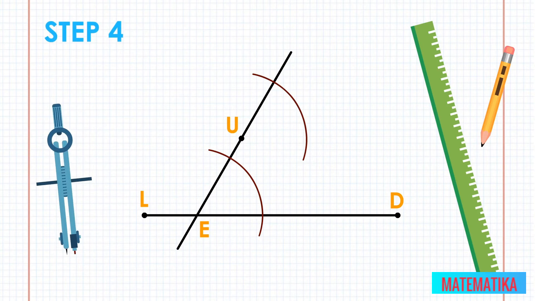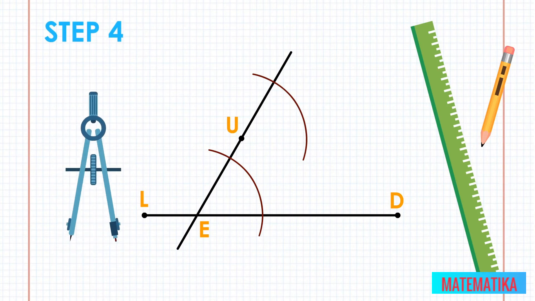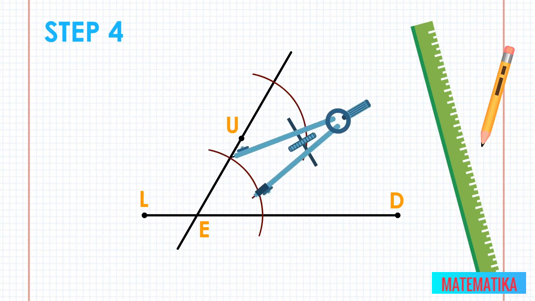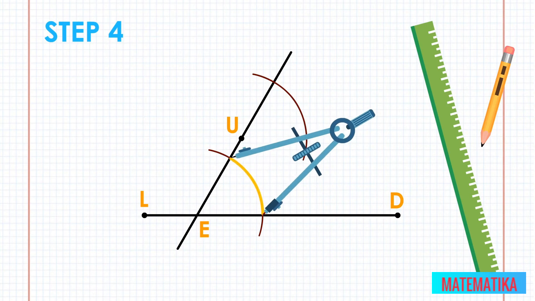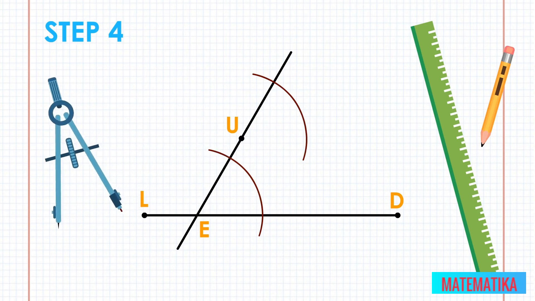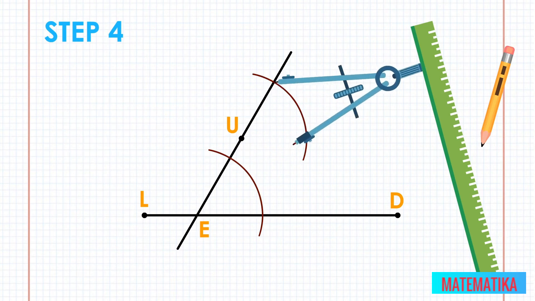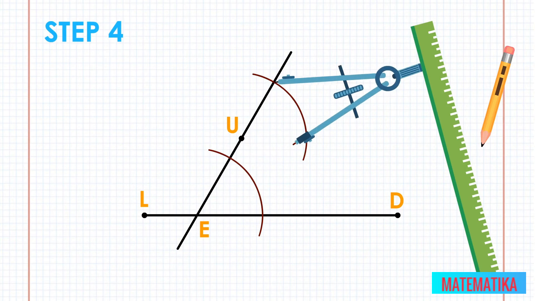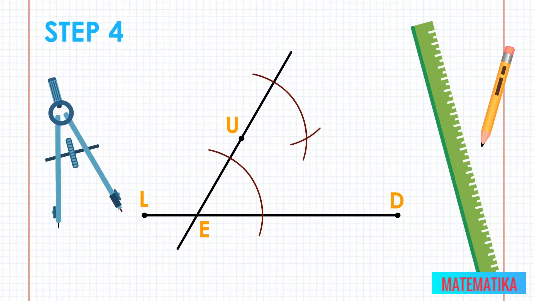Step 4: Lift the compass and do not worry about the distance between the legs. Put the compass's sharp point on the intersection of the first arc you drew and the transverse. Open or close the compass legs to match the distance from that intersection to the arc's other intersection, where it crosses the horizontal line LD in our example. Lift the compass, being careful to keep the legs the same distance apart. Put the point down on the intersection of the second arc and the transverse — point U in our example. Swing the pencil leg of the compass to make a tiny mark through that second arc. Where you swung the compass and passed through the second drawn arc, you have a new point of intersection. Label that point — in our example, we call it point M.